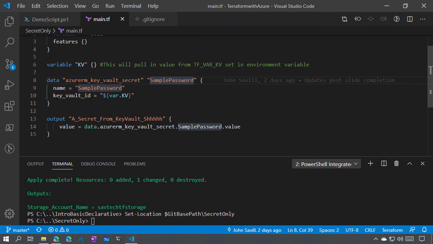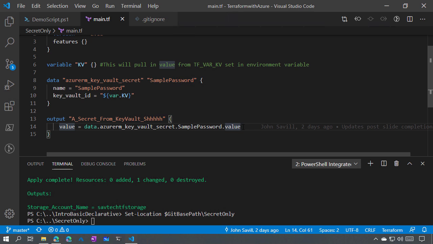And I'm passing in the Key Vault ID via this kv variable. So it's ${var.kv}, because there's my variable kv. Then I'm going to use output to show you the value of that.